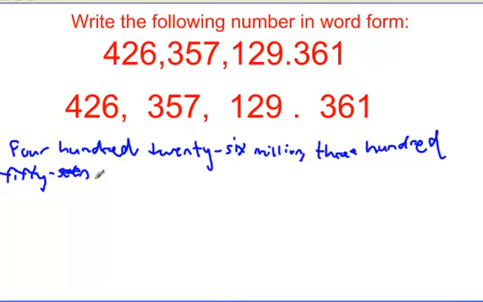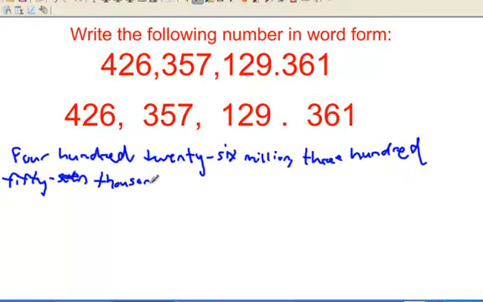357, and that next word is thousand, right? Because that's the place value that we're working with here. So after the word thousand, I'm going to have a comma. All right, and then the last part here is 121. Or not 121, 129. So I got 129. And this one we're going to write exactly like it sounds. 129. We don't need to put 129 ones. That's just not the way we say it.